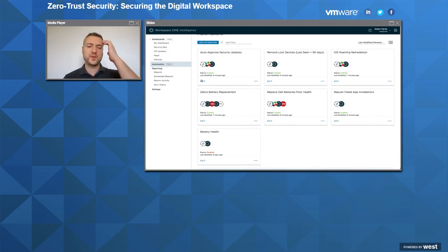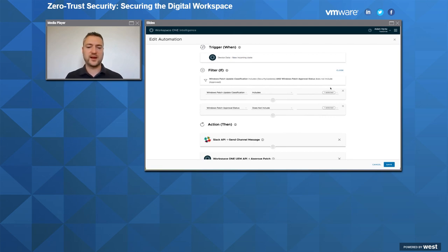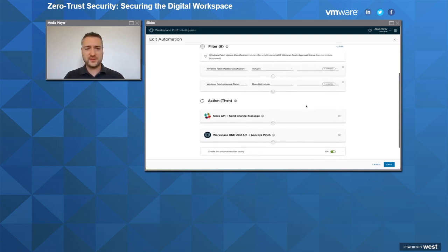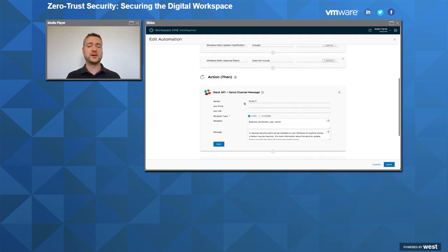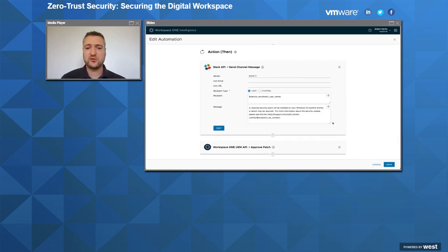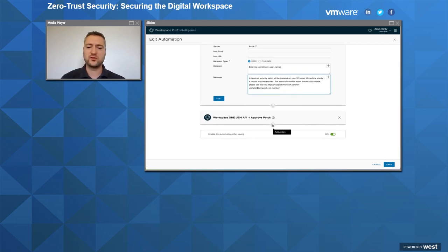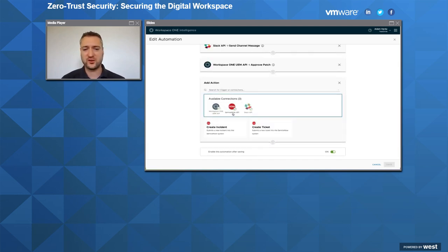And then in all likelihood, if you do find a device that doesn't match one of your policies, you want to be able to take automated actions. And that's where the automation capability built into Intelligence comes in really, really powerfully. So let's say with that initial report, you found a Windows machine that required an update. What you could do is plug into a third-party communication tool, in this case Slack, and get that to send a message to the end user to say, hey, you don't have this Windows 10 patch, we're going to deploy it to your machine and it will reboot, just beware. And then we can also plug into other tools to make sure the patch gets deployed.